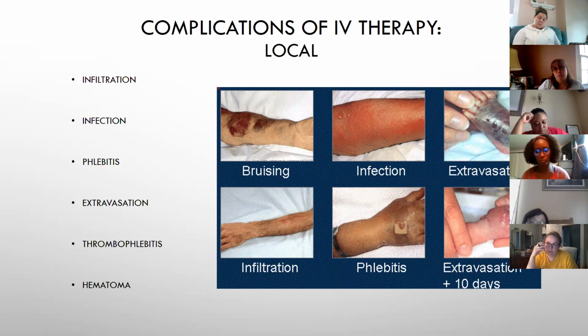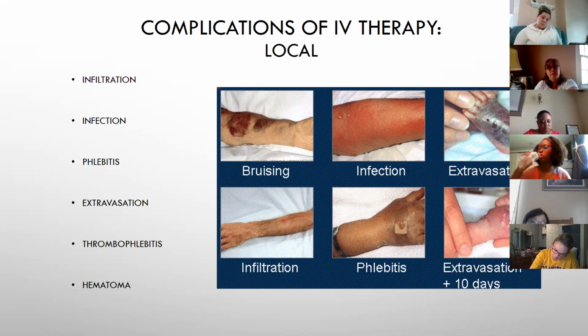Sometimes we see phlebitis with meds that can be caustic. So we do have some antibiotics like Flagyl, for example. It's a macrolide and it can be very caustic to veins. So when we're infusing it, we need to watch the IV site much more closely for things like phlebitis. Usually the patient will complain that it hurts to infuse and then you might see some streaking.